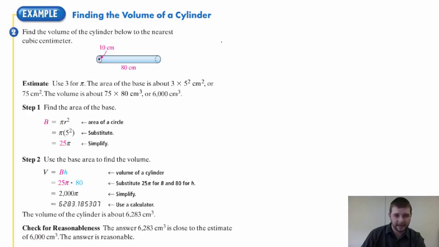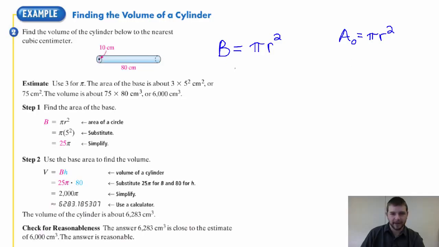First, we're going to need to find the area of the bases, which are circles. Recall the area of a circle is given to us by pi times the radius of the circle squared. So the area of a circle equals pi times the circle's radius squared. Don't forget that one. That's going to allow us to find the area of our bases of the cylinder, since they're both circles. And we're going to call them capital B in this context. That's part of the formula for finding the volume of a cylinder.